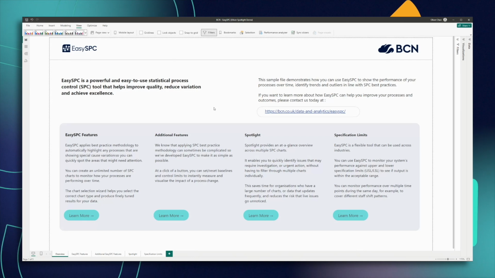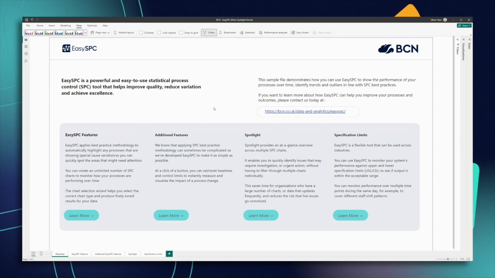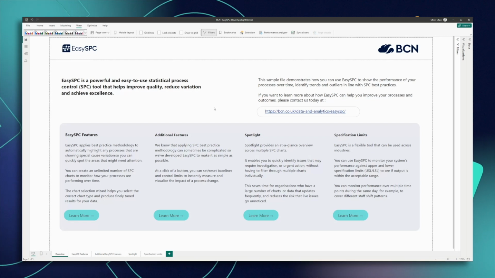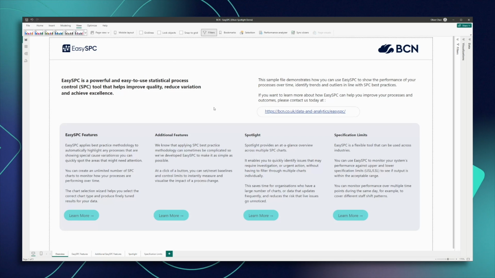In addition to that, we will also be sharing a new concept to you, or we like to think is new, called Spotlight, EasySPC Spotlight. What EasySPC Spotlight is designed to do is provide you a holistic view of your data at a glance without the need of having to dive into each specific SPC chart. But I'm sure that will make a little bit more sense to you all as we go through this demonstration today too.